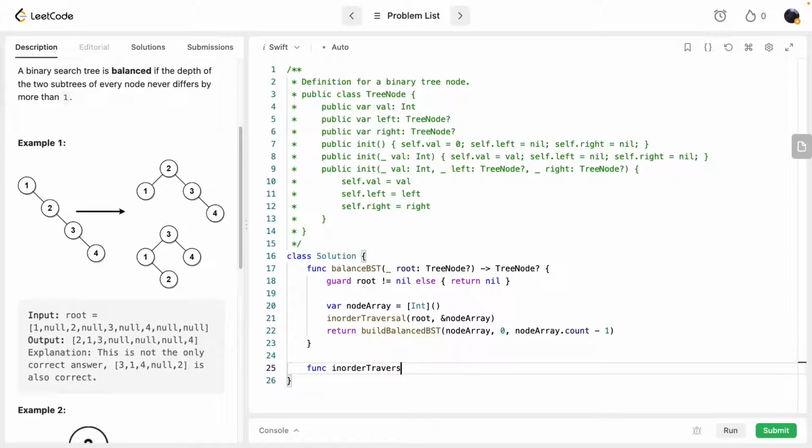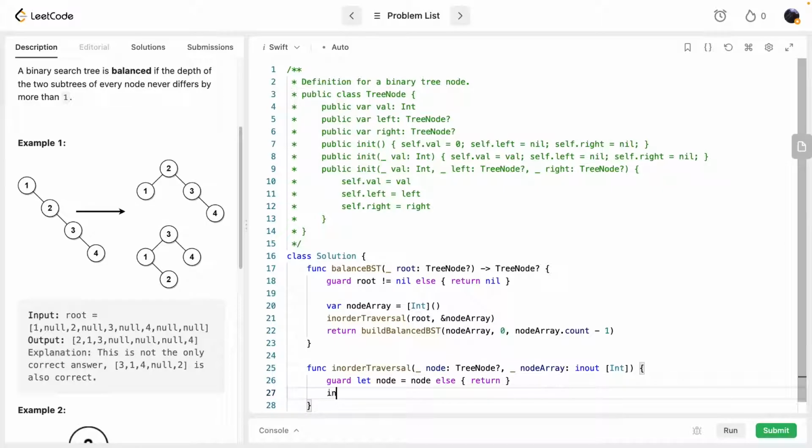Function node traversal. We'll pass a root node, optional, and we'll pass a node array as a reference, an inout array of integers. In the function, initially we check if the current node is nil or not. If it's nil, then we just return.